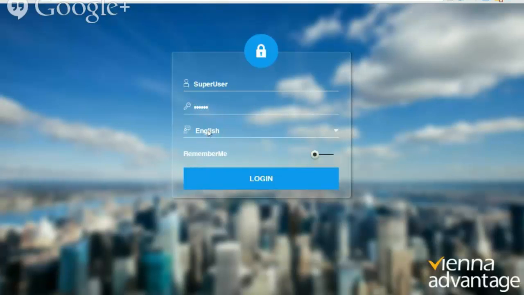And here we have again the languages. What is new here in this one is we have added the remember me option. It's like, for example, if you're using Facebook or something, where you just click on this one and then you don't need to enter your details again and again. It will directly take you in. So if I just simply do that, and it loads, now it takes me into the system.